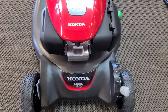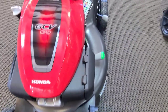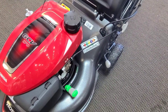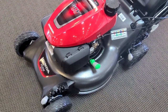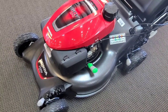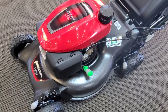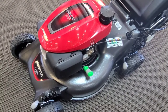When they went from the HRR to the HRN, you'll notice they only have one height adjuster for the front axle and one for the rear, rather than four individual ones all the way around — which is actually really nice. They've tried single levers on some of these before and there are always issues moving that many wheels with one lever, which is why they went back to four individuals for a long time. But this seems to do all right. This mower's been out for a couple years now, and with a pretty good sample base out there, I've not had any of these come in with issues yet.